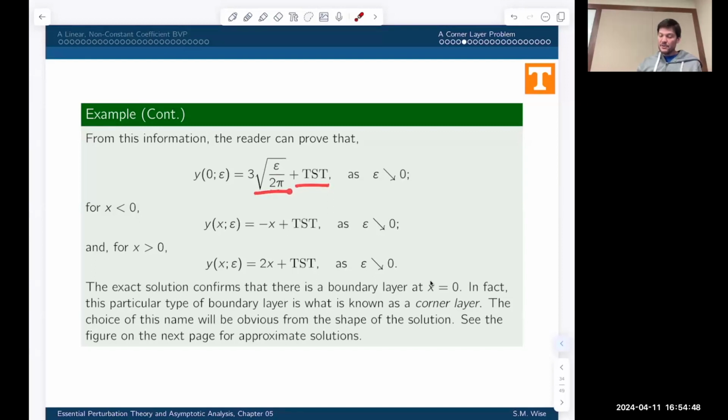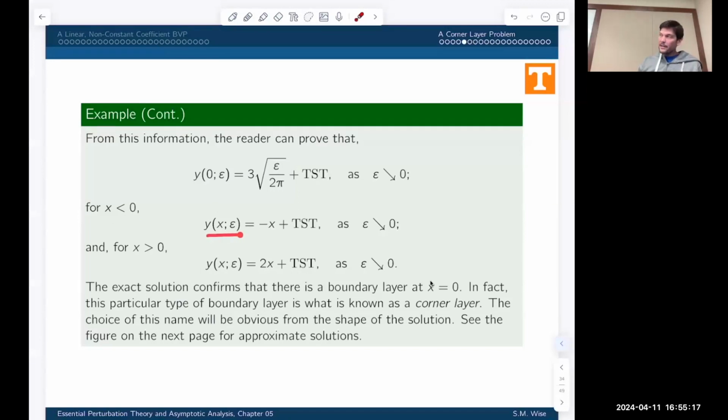So this guy is going to where? What's its value? Depends on epsilon, but it's going to 0, and it's going to 0 with the power epsilon to the 1/2. Now let's take x to be negative but fixed. Doesn't matter what value you take. Just suppose that x is some fixed number away from 0, but negative, so something less than 0 fixed.